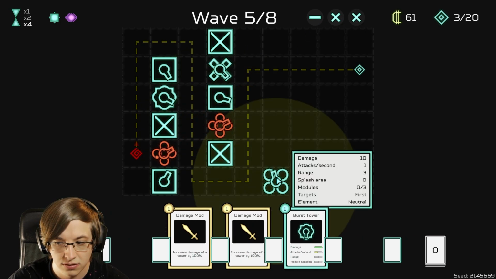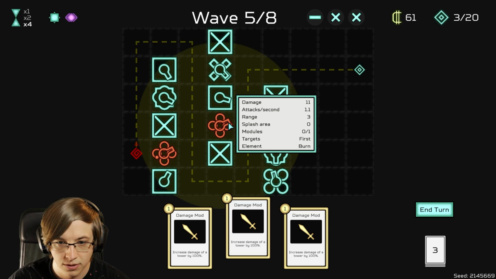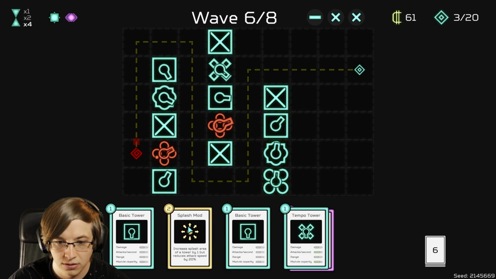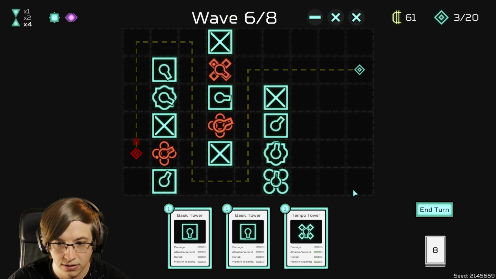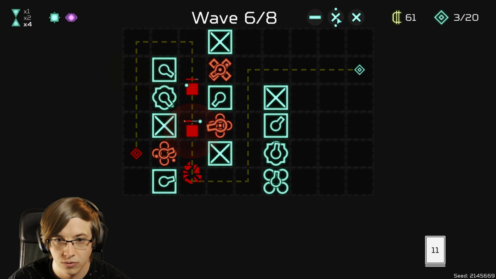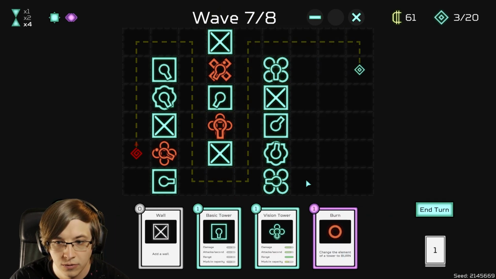Nice. Burst tower, basic tower, wall. Damage mod that. More flying enemies. We're good. We're going to splash mod on that and burn it. Okay, just going to stop everyone from moving. We need to use our items. We're guaranteed 1 item per, so. Okay, we're getting more burn.